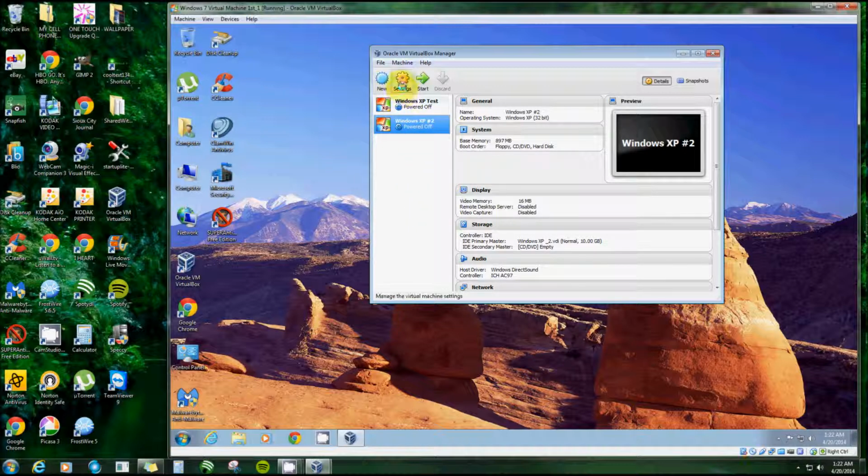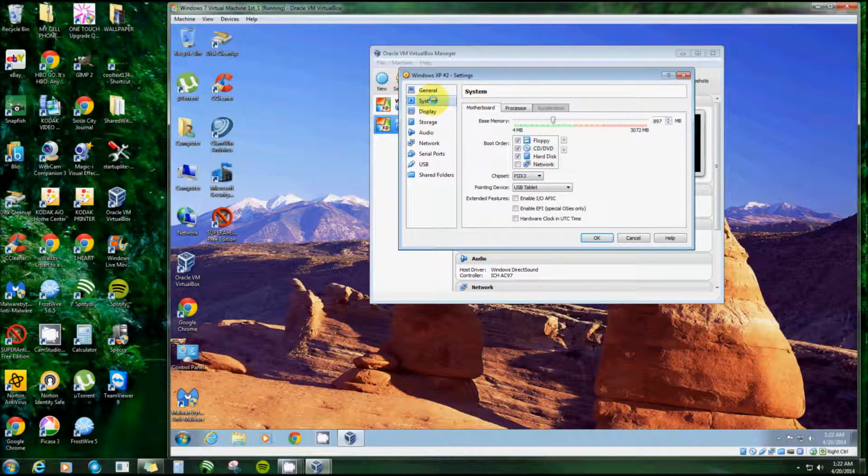And then you make sure that one is highlighted. You click settings, go to system. You can change your RAM right here. You can change all these anytime, even after you get it completed, and just leave all of them alone unless you're downloading Windows 2000 or older. Then you want to uncheck the floppy, because your host machine does not have a floppy on it. At least I've never seen one. And then you just leave them alone. Processor, don't mess with it. This is an extended feature. Motherboard, you just leave all that alone.